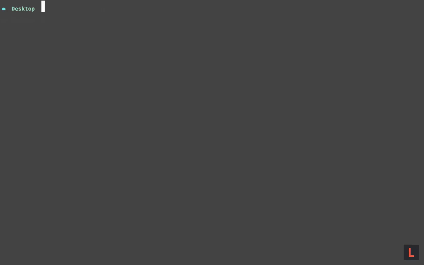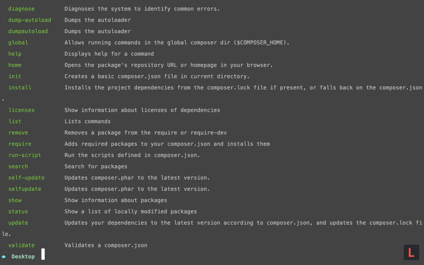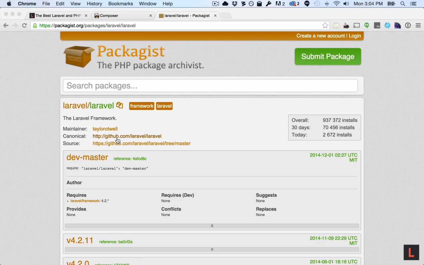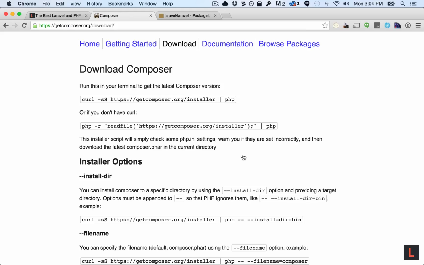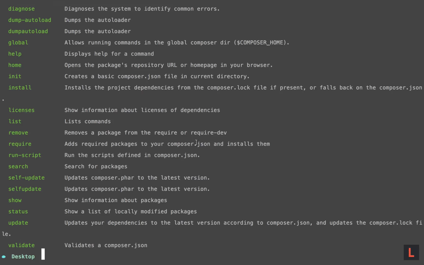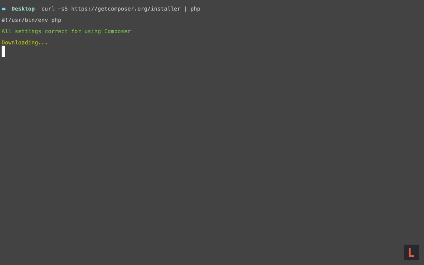However, if you want to instead pull it in through Composer, here's how we can do it. The very first step is you have to get Composer on your machine. And as I just did, you can verify whether you have this by typing composer. But chances are, if you've never heard this word before, you don't have it and you need to install it. So let's do that. Let's go back to Composer, to download, and even though I have it, why don't we just pull it in again? So I will copy this, paste it in. Notice we are downloading the installer and piping that to PHP.